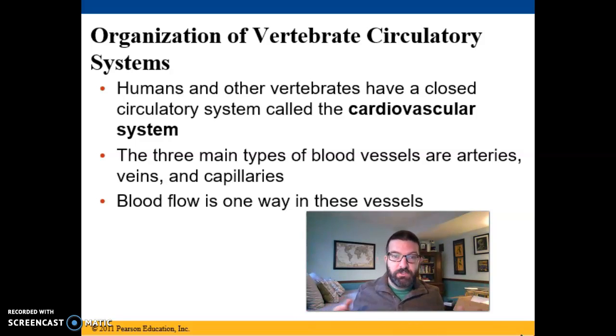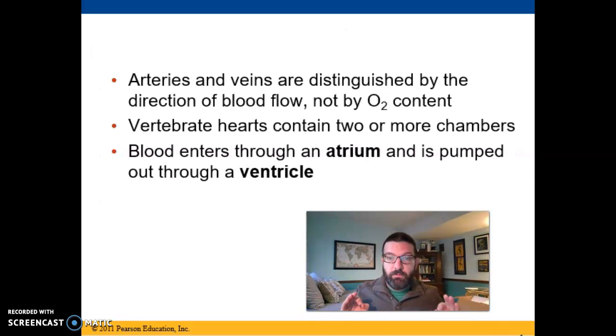There are 3 main kinds of vessels: arteries, which take blood away from the heart, veins, which take blood back to the heart, and in between those arteries and veins are capillaries, which allow for exchange. In a way, those are the most important type of vessel because exchange is the whole point, and blood just flows one way in a circle, hence circulatory system. It's important to remember that while we tend to think of arteries as carrying oxygenated blood and veins as carrying deoxygenated blood, that's not necessarily the case. They're defined by the direction of flow, arteries away from the heart, veins back toward the heart, rather than by oxygen content. Though in the systemic circuit, arteries tend to carry oxygenated blood, and veins tend to carry deoxygenated blood.